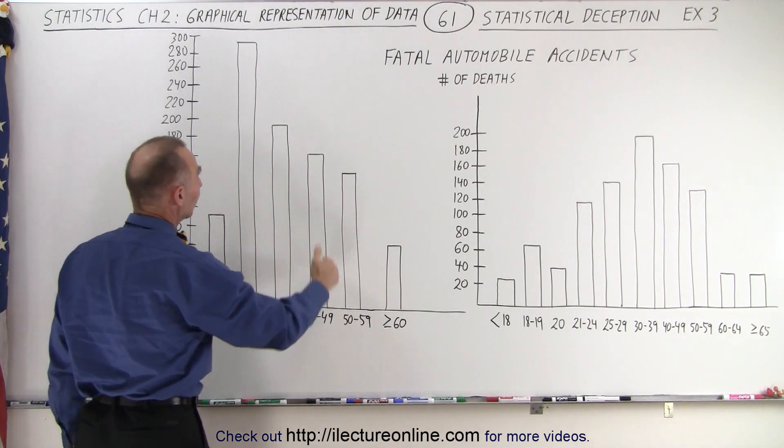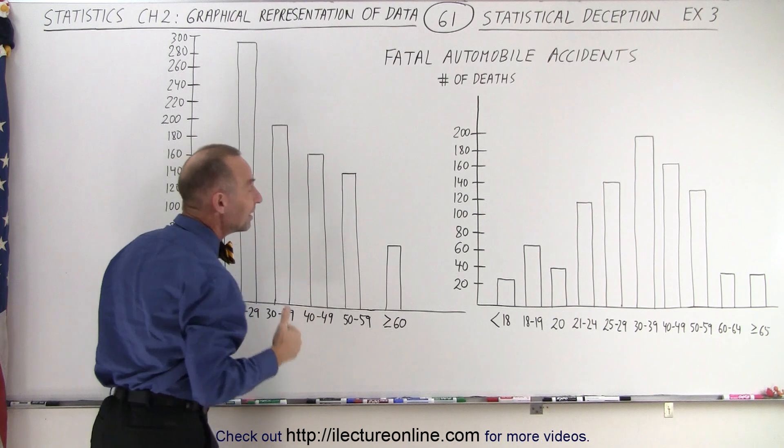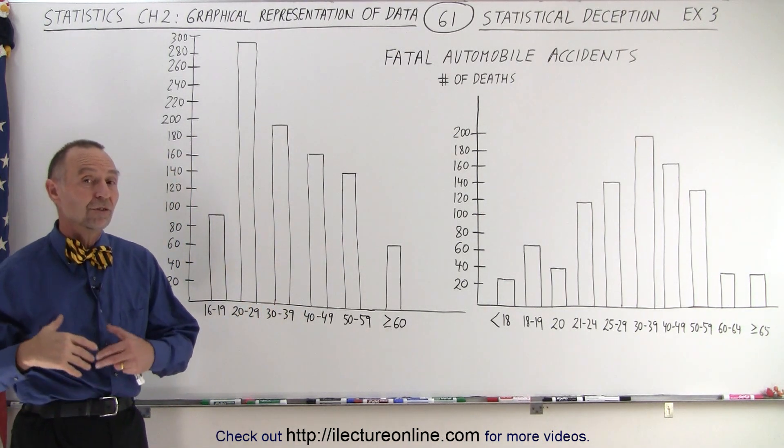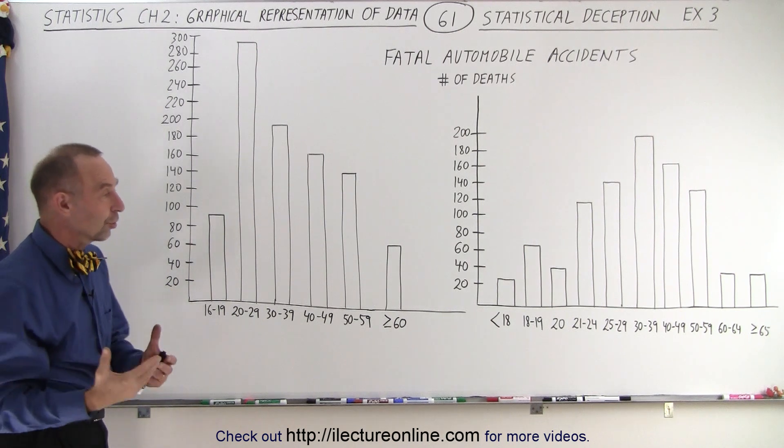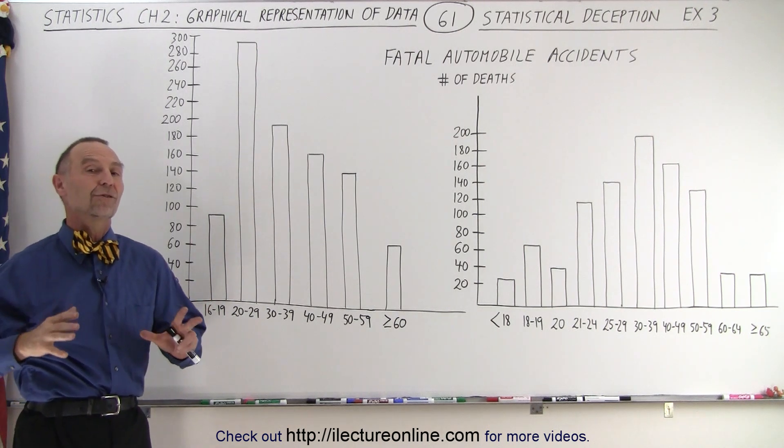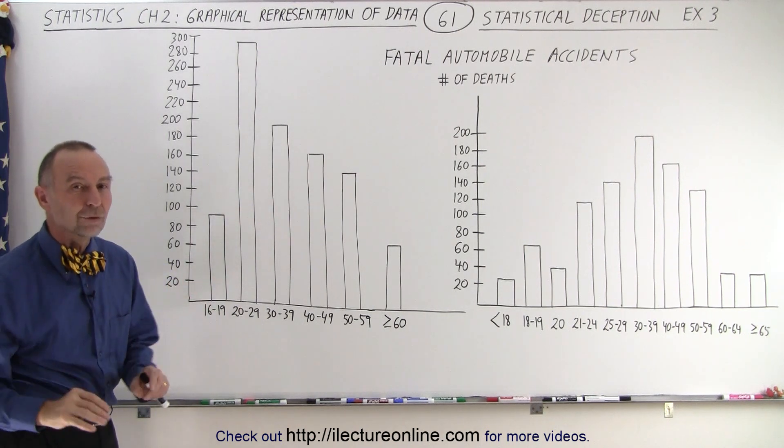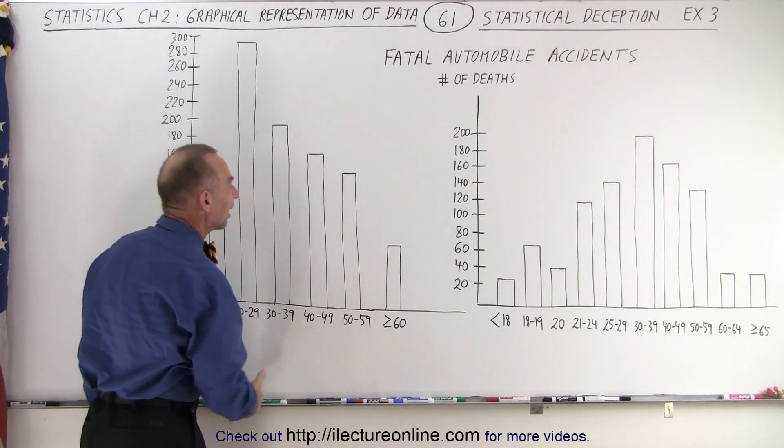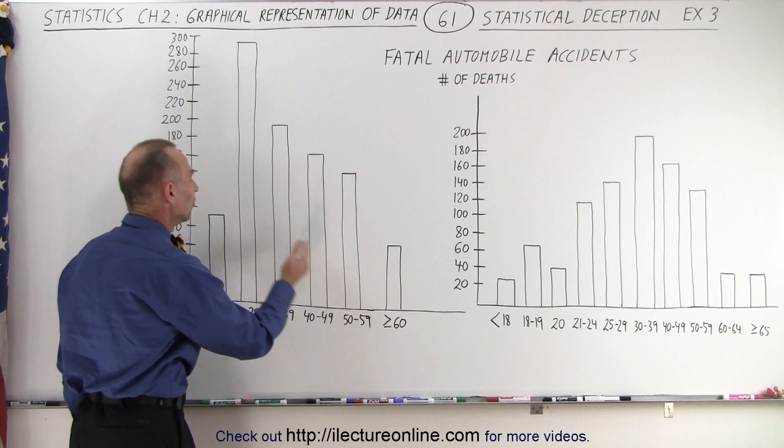And then if you take a look at these ages, you can see that the traffic deaths simply decrease as the age of the driver increases, probably because of more experience and more maturity and probably a little bit more of an attitude that let's just not go too fast. You can see that far fewer people die when they're older in car accidents than when they're younger.